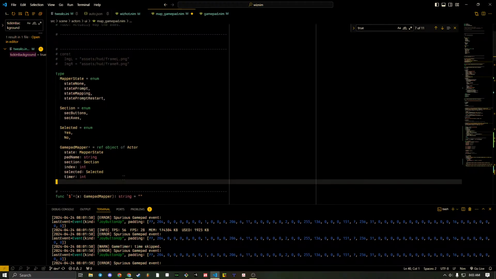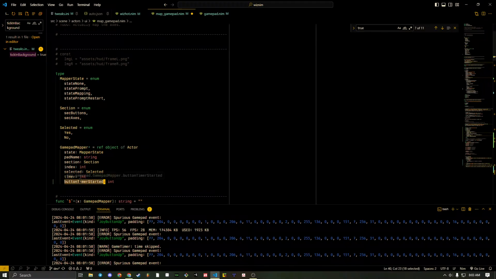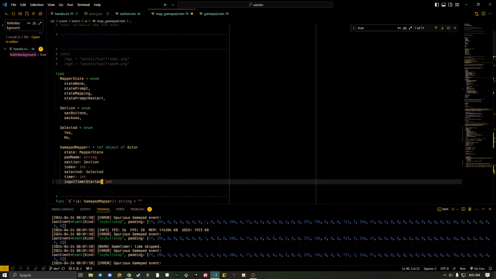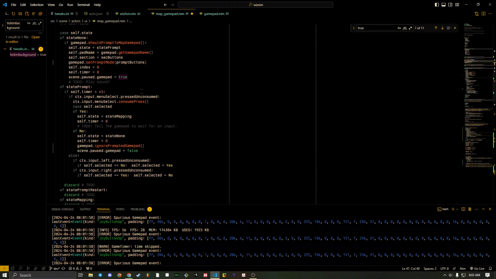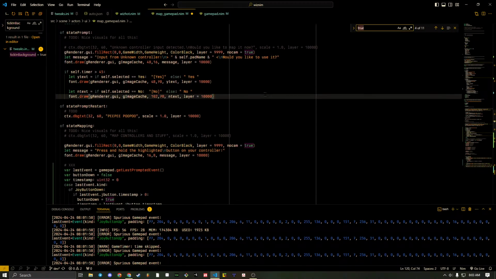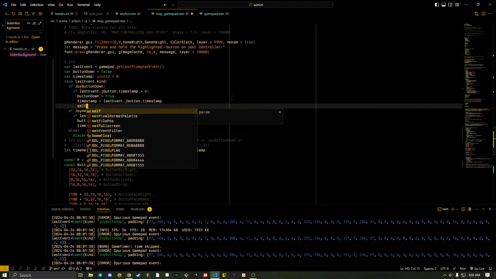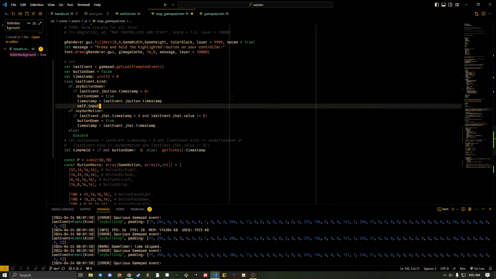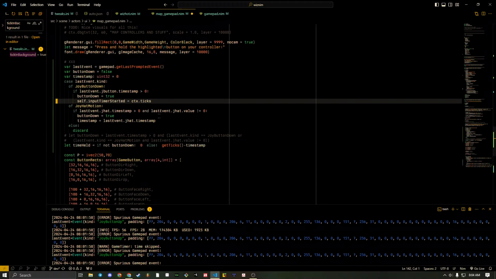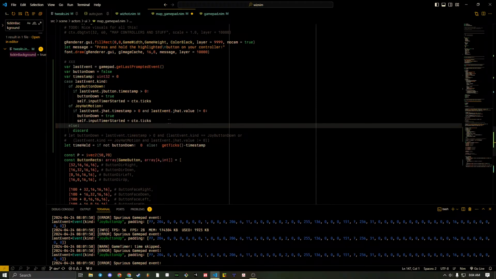So let's go up here and we'll have button timer. It's going to be an int, button timer started. We'll have input timer started. That's what we'll do. Actually, yeah, that's fine. So what we'll do down here is we'll say self input timer started is going to be the current number of ticks, and we'll do that in both of these cases.